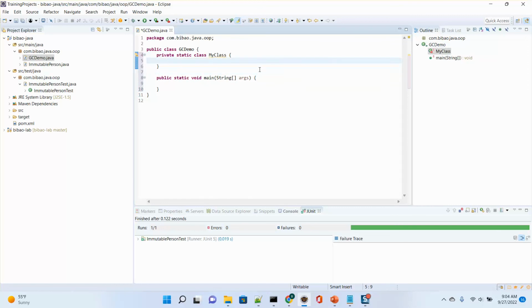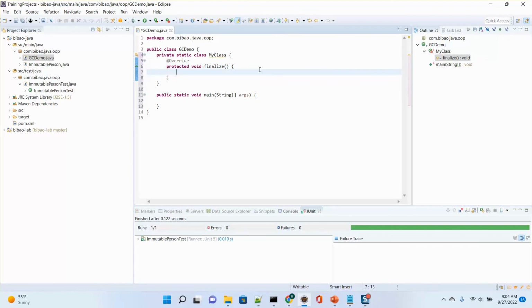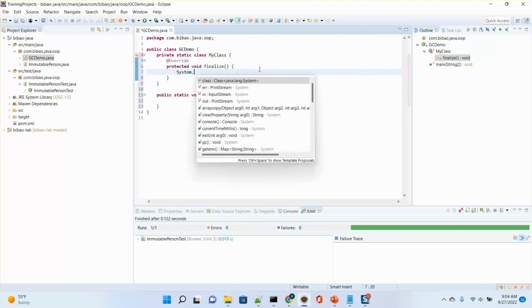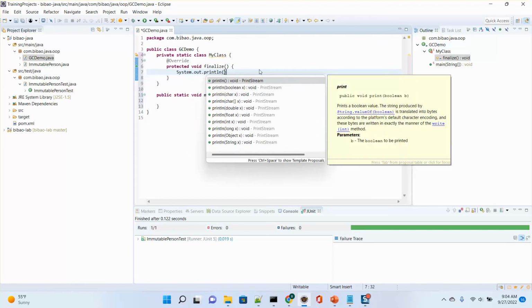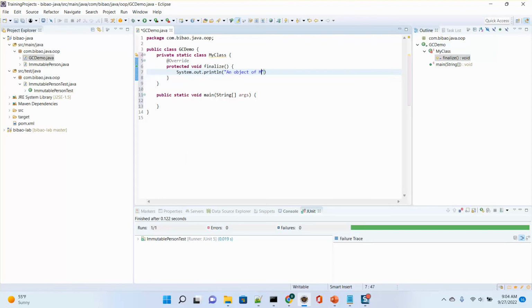Then I can override the protected void finalize method. I just print out a line: an object of MyClass is cleaned up. With this code, I only want to prove that when the garbage collector is called, this object is cleaned up.